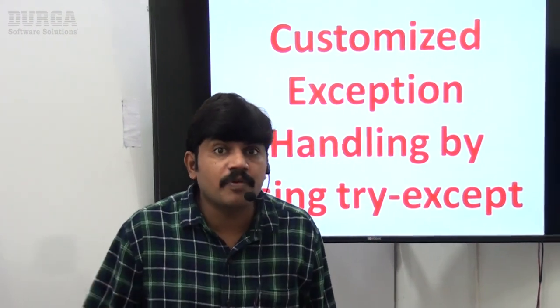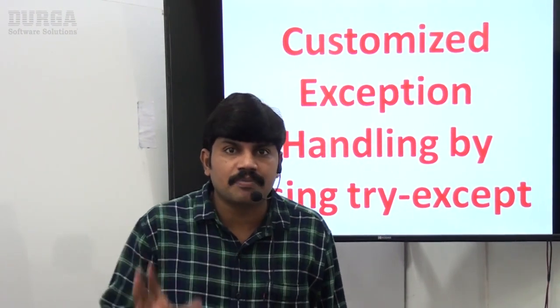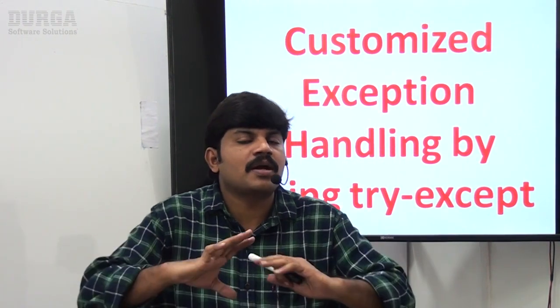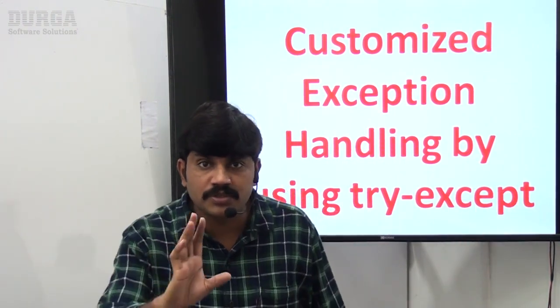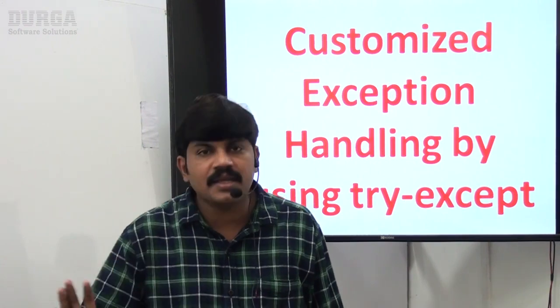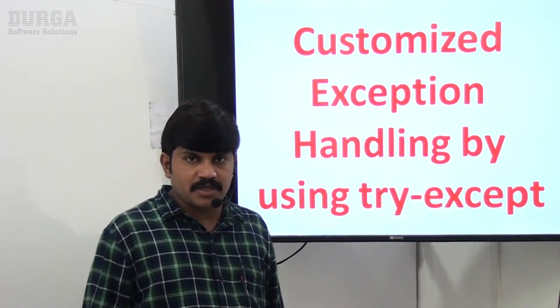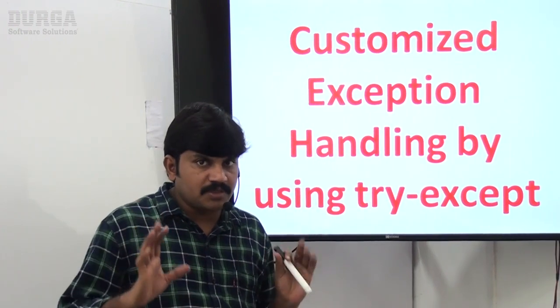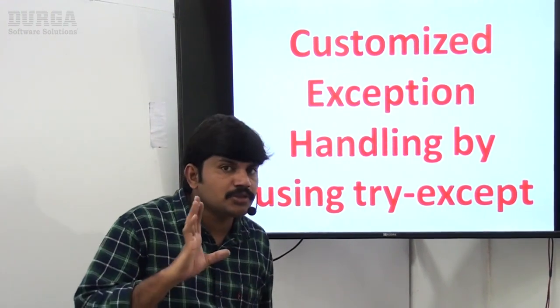What is the main objective of exception handling? Graceful termination. Normal termination I want. I don't want to block any resources, I don't want to miss any resources, right? It is highly recommended to handle exceptions. So how can you handle them? Try except. Remember this one. These are the two keywords we are going to use to handle exceptions.